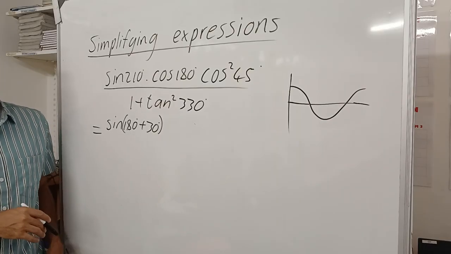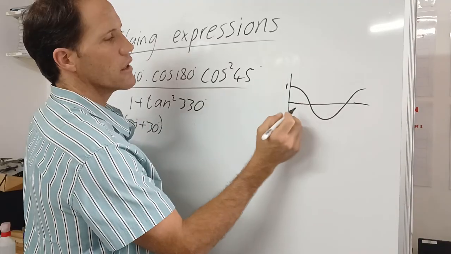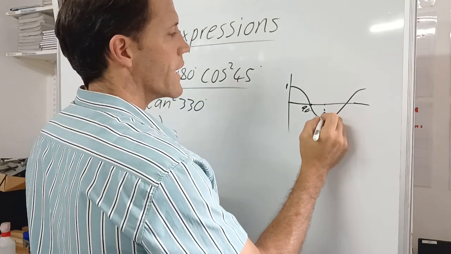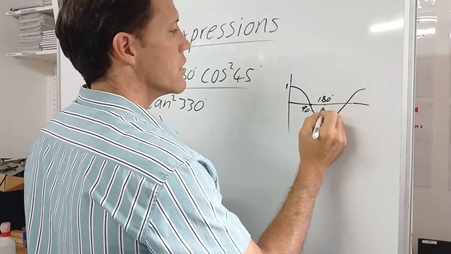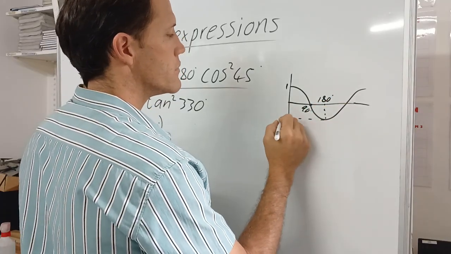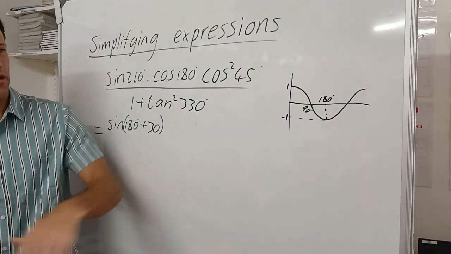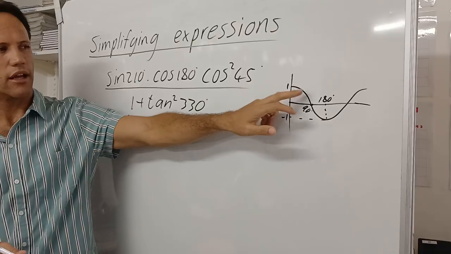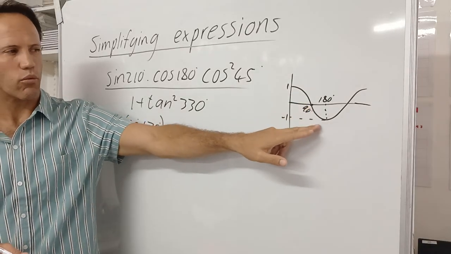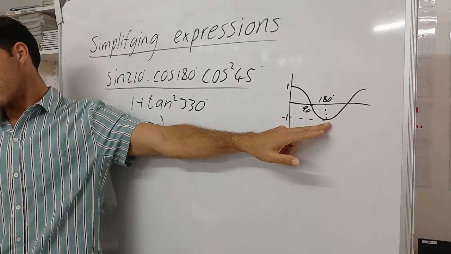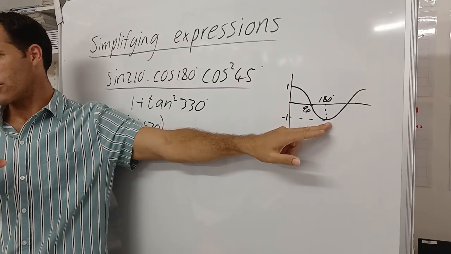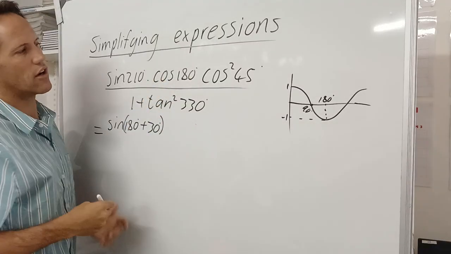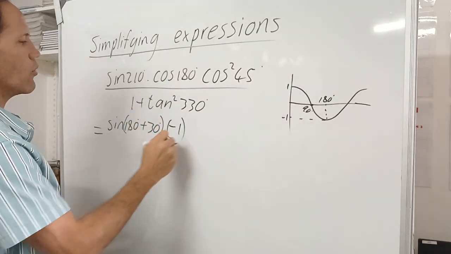But when you look at the cos graph, it starts at 1. Then when you get to 90 degrees, it reaches 0. When you get to 180 degrees, it reaches -1. So at 0 degrees, it starts at 1. At 90 degrees, it reaches 0. At 180, it reaches -1. So when you just think of a normal cos graph, you should know 180 is at -1. And if you're unsure, you can type it on a calculator. You're going to see cos 180 is -1.